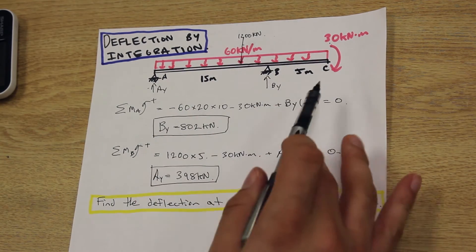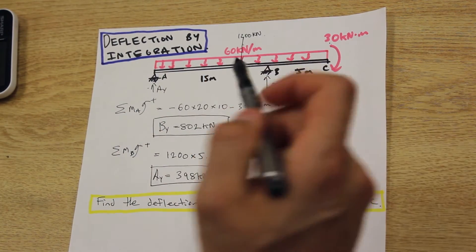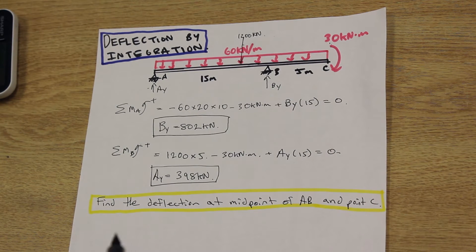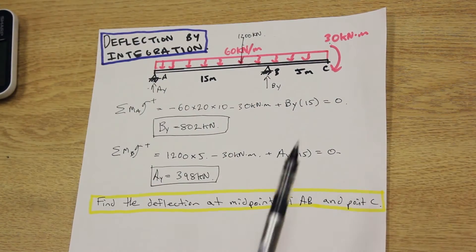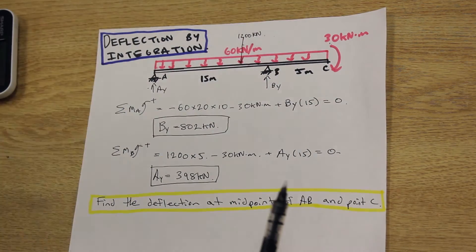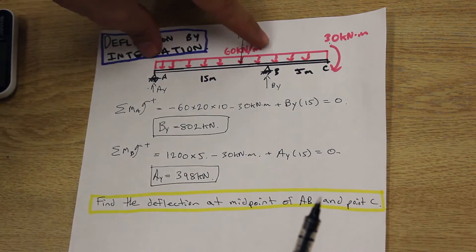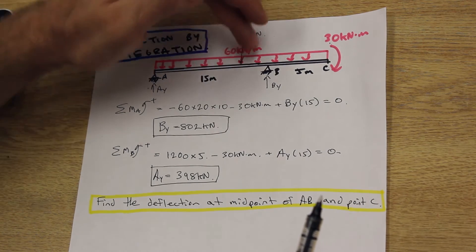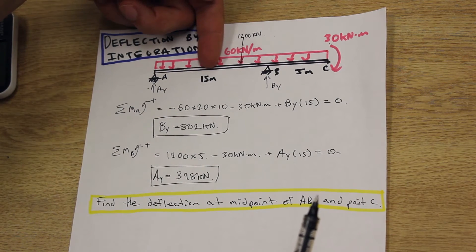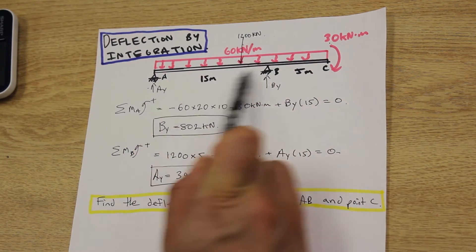When I said we need to take into consideration both loadings, we do, but that was more for the angle of rotation at a certain point rather than the deflection. So let's take a look at the deflection first. The question asks us to find the deflection at the midpoint of AB and at point C. This is fairly straightforward — we're going to cut the beam in the section we want to solve for. If we want to solve somewhere between A and B, we cut anywhere in the center. If there was an additional load alongside the distributed load, we'd need to cut before and after it. But since there's only the distributed load and the moment, we can just cut anywhere between AB.